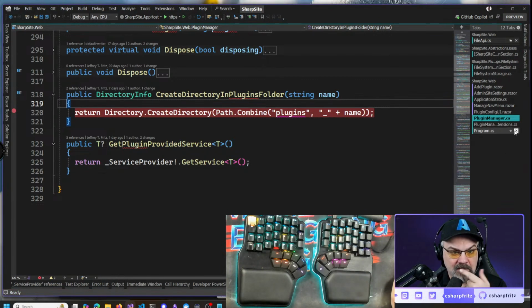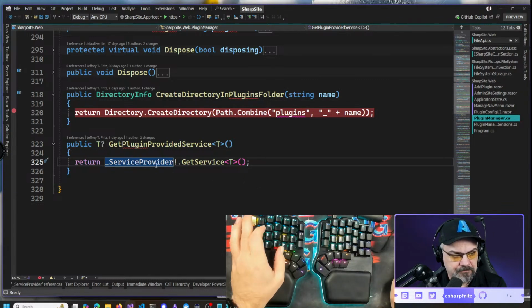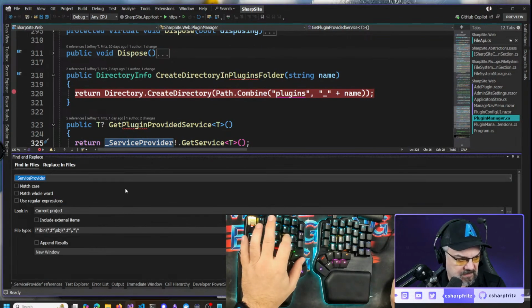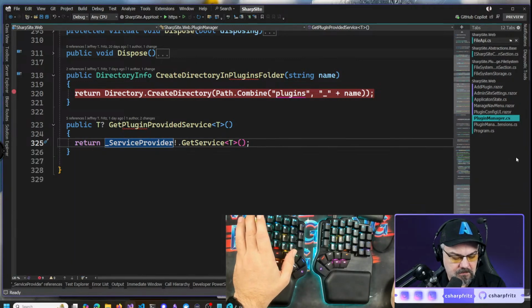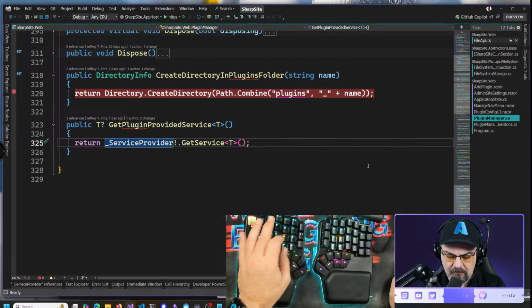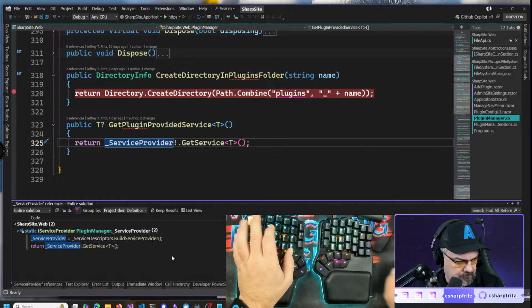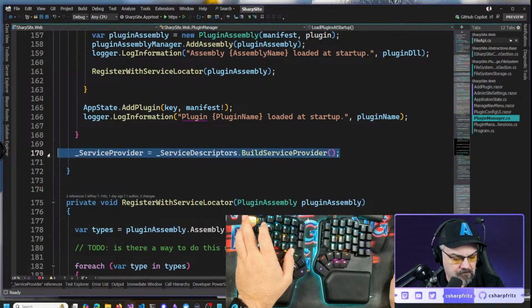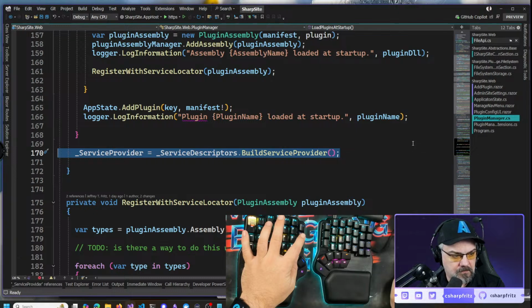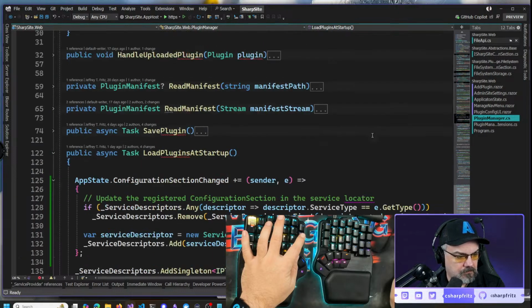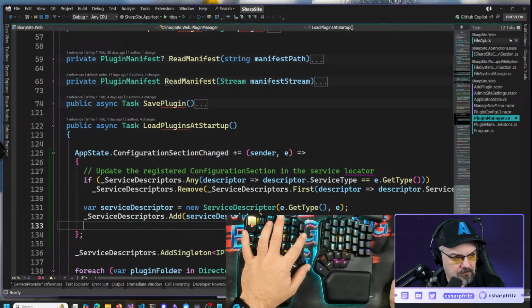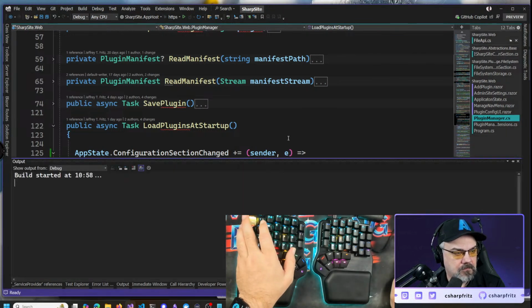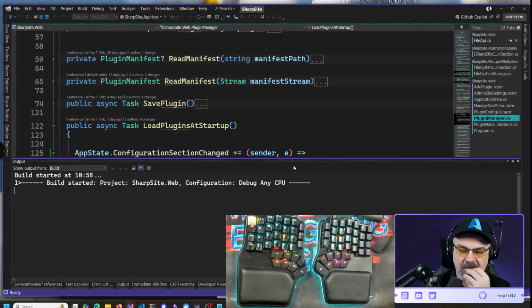I didn't rebuild. Right, it's going into the service provider, not the service descriptor. I didn't rebuild the service provider, so it still had the old description in there.